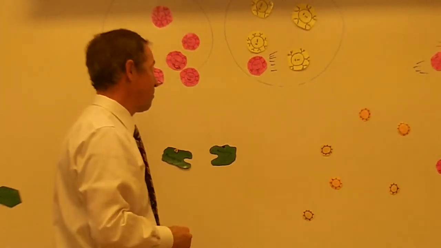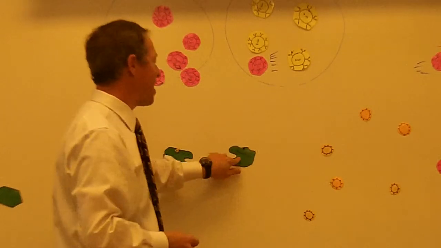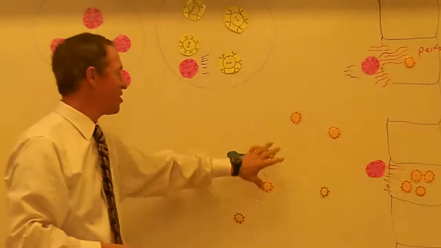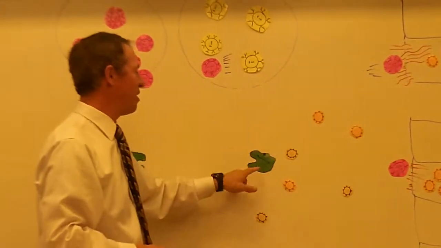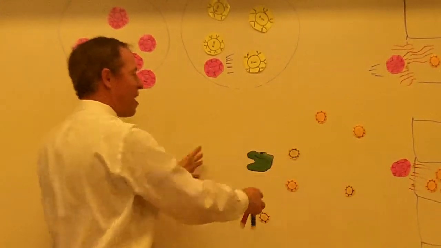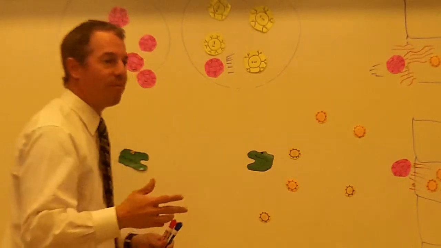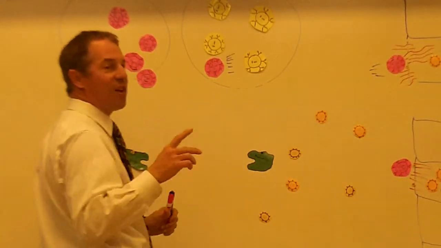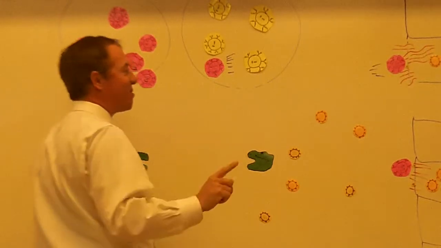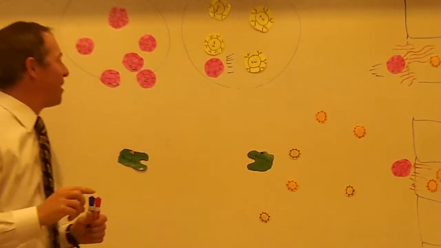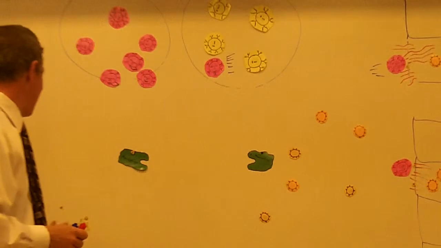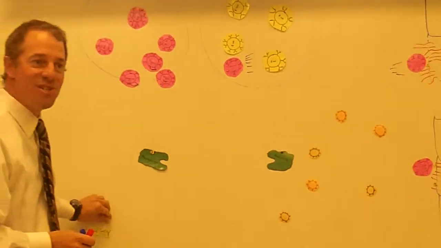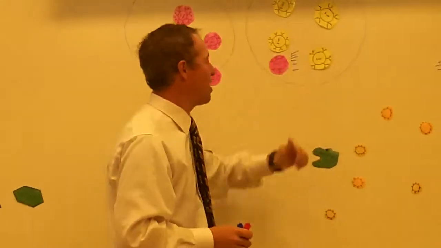Wait, why can't the macrophages catch them? They can't catch them all because they're like tanks and these are like bees. There's just too many of these and too small. They'll multiply in number, but the macrophages won't be able to catch them all. So we have to have some other weapon at our disposal, and we do. It's the ultimate weapon. It's called an antibody. You ever heard of antibodies? They're produced by B cells.